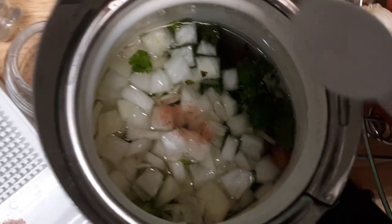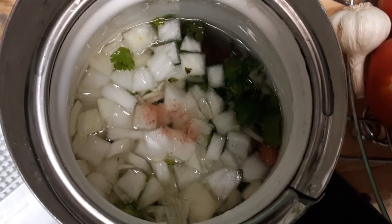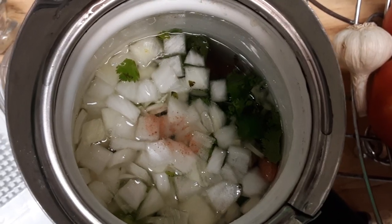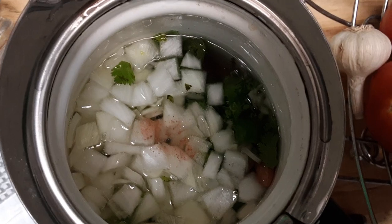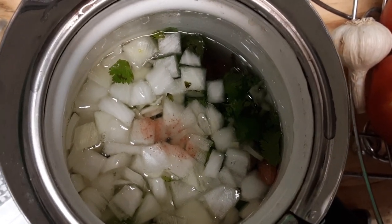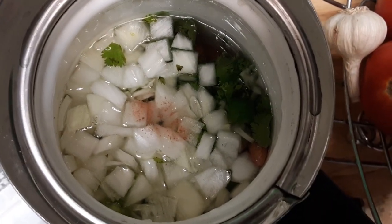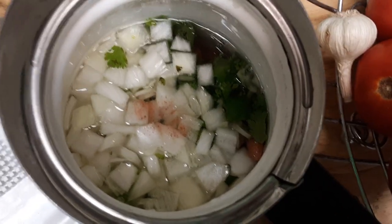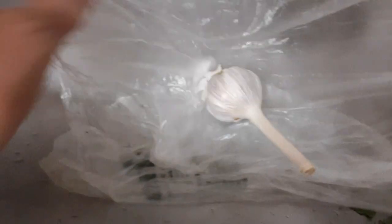Now I'm adding some pink Himalayan salt — I'll probably put about two more of these little tasty spoons I get from the ice cream place. I use them for powdered vitamins — I've been transitioning from gel caps to putting loose powder into a drink or water, and I collect these little spoons for that.